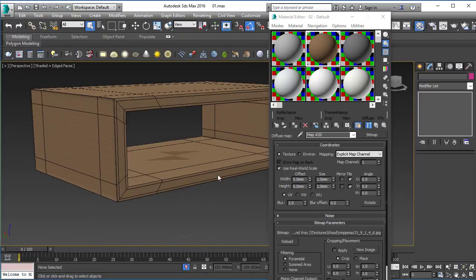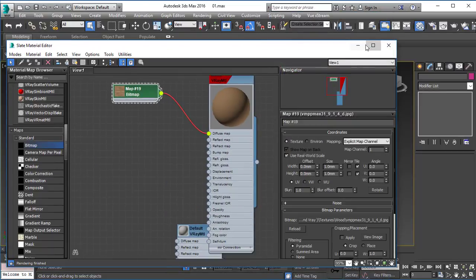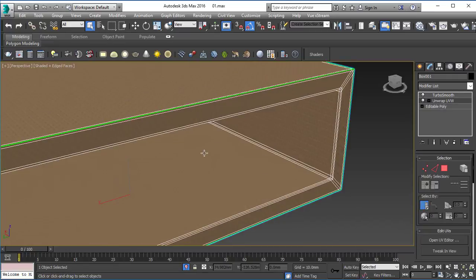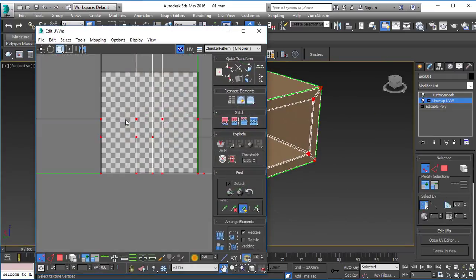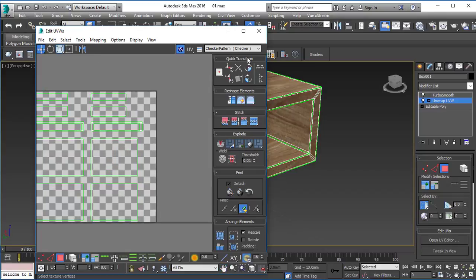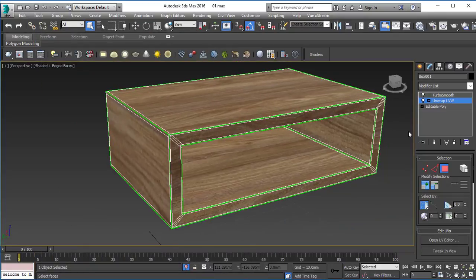So actually the thing is, let me go back here. When we used the UV unwrap, I actually forgot that nothing was saved. So again, let me redo it, select all the faces and custom flat it. So now here you can see that the texture is pretty good right over here.